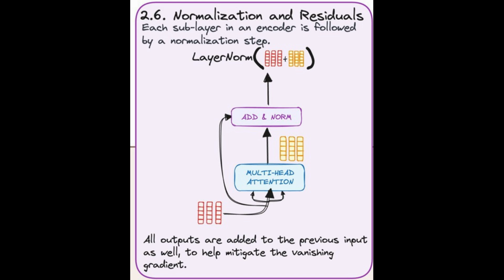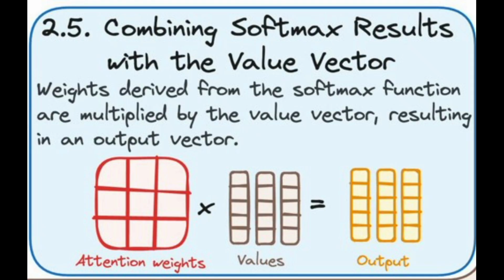Exactly. And then to make sure we don't lose anything important along the way, we use this technique called residual connections. Okay, what does that do? It's like keeping a backup copy of those word representations as we're refining them, just in case. So it doesn't accidentally forget something it learned earlier. Exactly. And then finally, the information goes through one last stage, a feed-forward network, which basically takes everything the encoder has learned so far and kind of polishes it up. So it's like the final layer, the finishing touch. Exactly. And with that, the encoder has done its job.